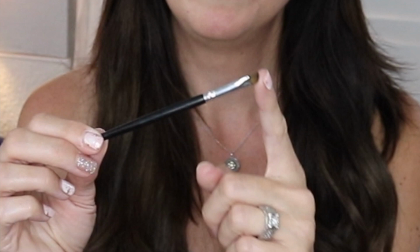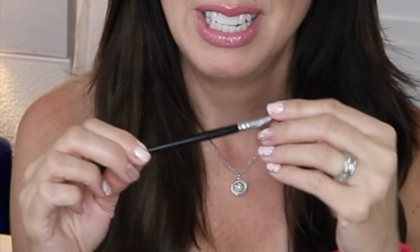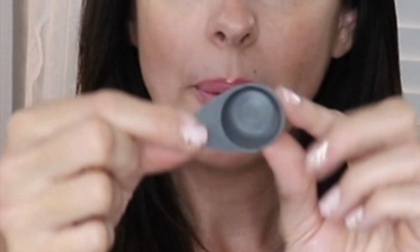And it also comes with this cute little angled brush, which, do I use this one? I think I've used it before, but when I do mine, I actually just use my eyebrow brush because it's really dense, and I need something that's more dense than soft because I need to be very precise, because you guys will see my brows are very non-existent. So this is a nice little angled brush, but I usually don't end up using this. And then it also comes with this cute little cup for you to mix the product in.